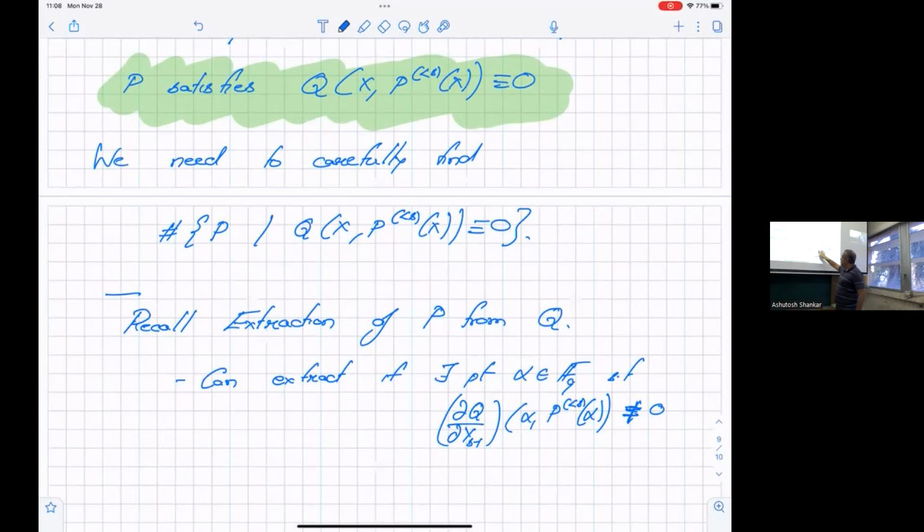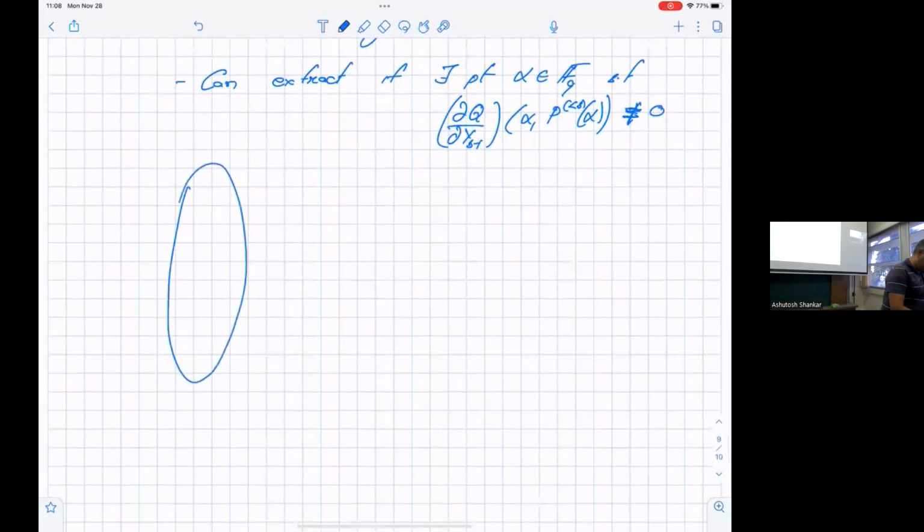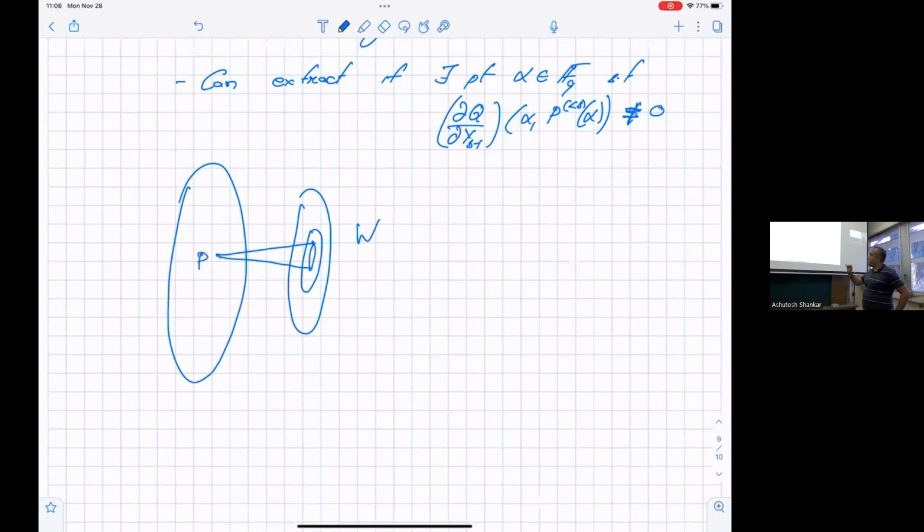We could have extracted. Notice this is one of the points we have on our right hand side. So in the bipartite graph that we have, we want to extract. We have Q. There's a W sitting here, and there's a P whose all of its neighborhood is contained over here. We don't yet have our hands on P. But we could go over here. We do have dou P by dou y x minus 1 over there.